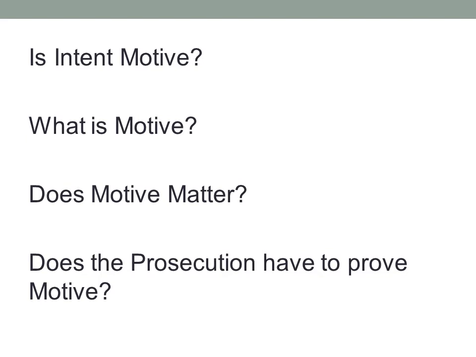So if we're dealing with a murder and it was one spouse killing another spouse, and lo and behold, there's a $1 million life insurance policy out on the dead spouse, well then, do you think the prosecution is going to say they had a motive to kill their spouse because they're going to get a $1 million policy? That's a nice little tie-in, but it doesn't have to be proved and it doesn't have to exist.